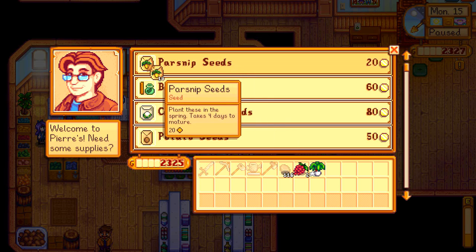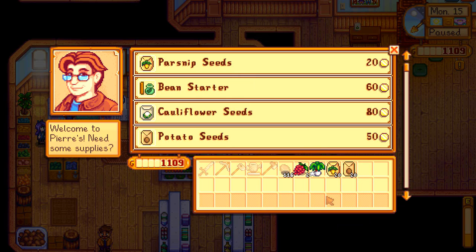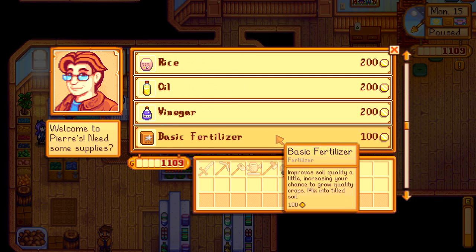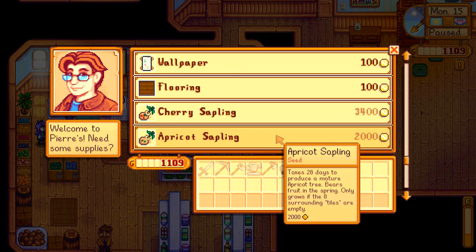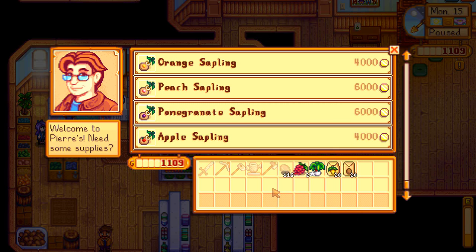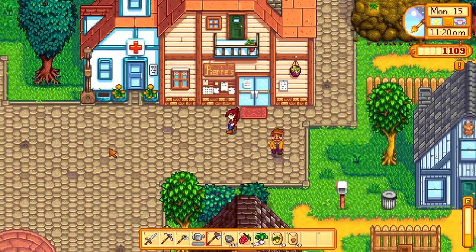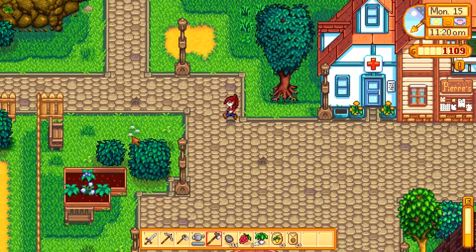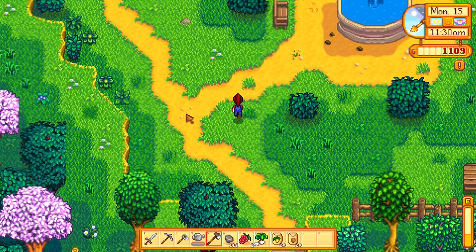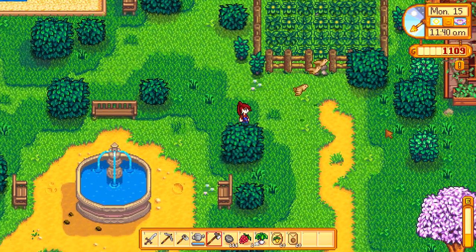Let's get some 20 parsnip seeds and 20 potato seeds. We can't buy these, but I would like to. Well, maybe one day. Expensive. It is Haley's birthday, but what to get her? I don't think I have anything. Well, yeah, I have nothing she's gonna like.